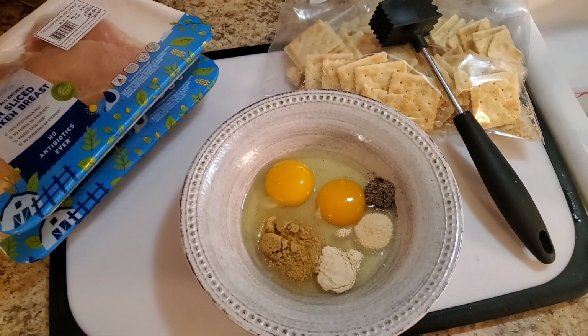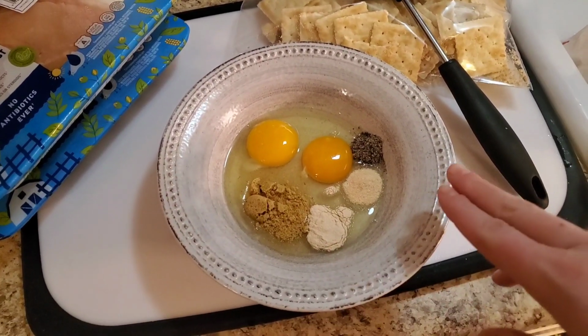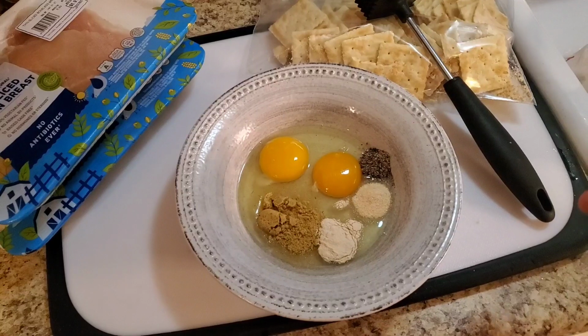The chicken is still in the package. The first thing I actually did was, in a bowl, I put our 2 eggs, and then I threw our seasonings in there because we're going to coat our chicken with this mixture first. So this will touch the chicken, and this negates the need for you to season the chicken directly.